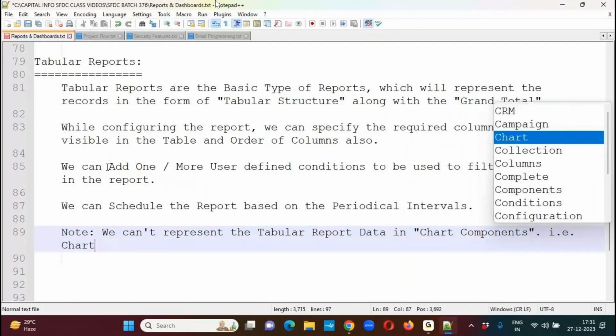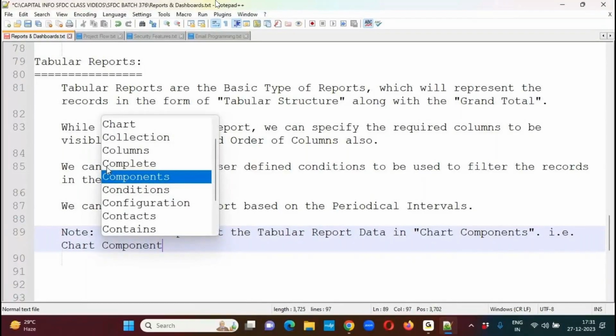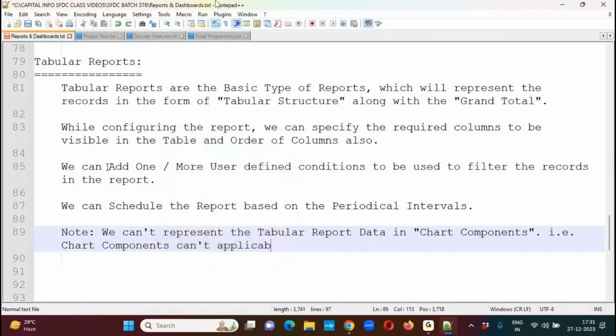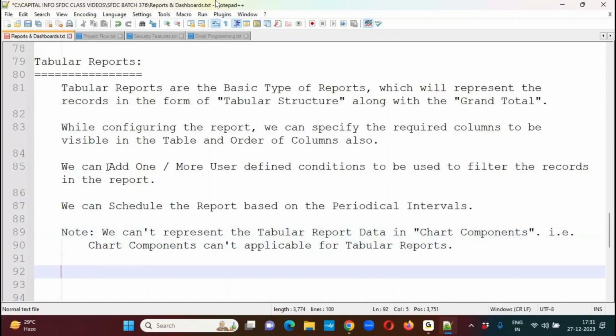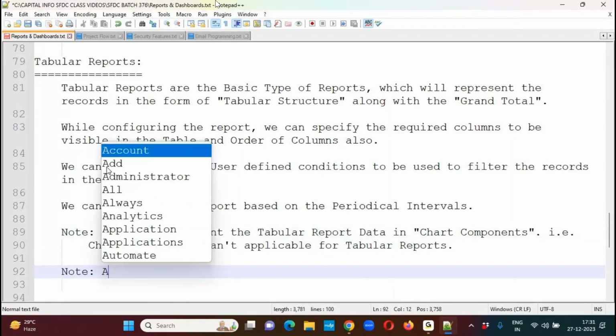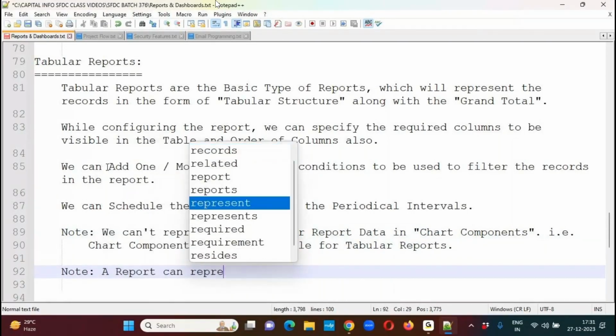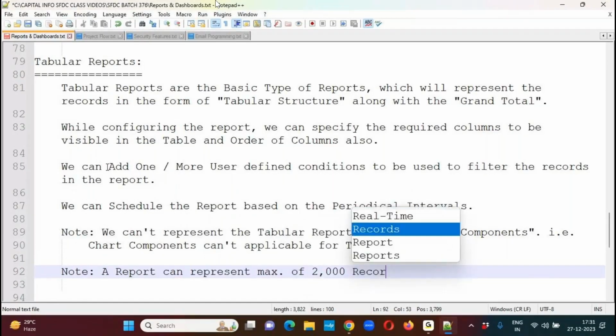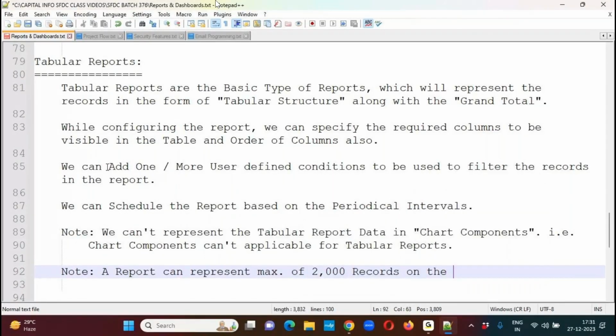That is, chart components aren't applicable for tabular reports. Note: a report can represent a maximum of 2000 records on the user interface.